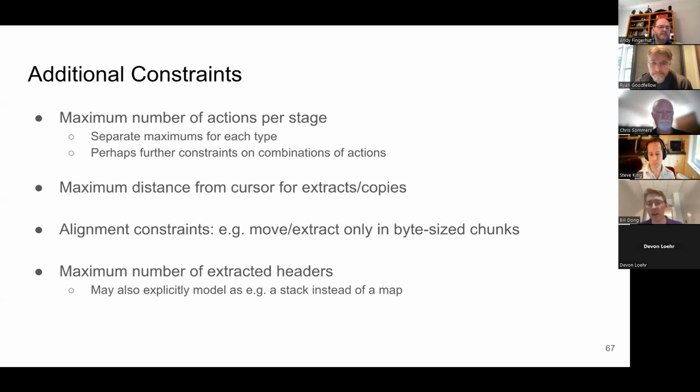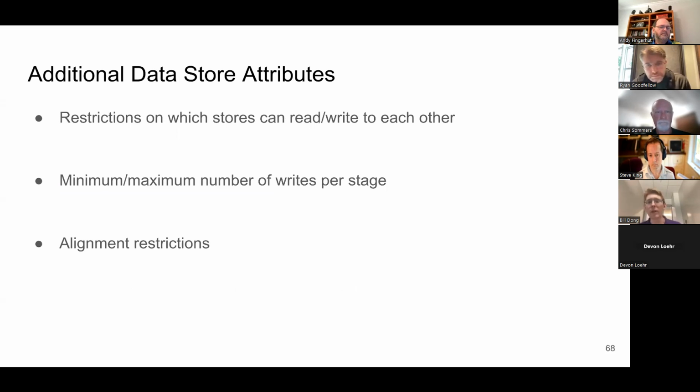The final place that's easy and ripe for extension is adding additional attributes to each data store. I glossed over this in the past, but each data store has several attributes beyond just its name and width, including whether it's readable and writable, and some other stuff, like whether its value persists after parsing, in which case the packet pipeline program later on will be able to read that value and do stuff with it. We found that representing things as data store attributes can be a really intuitive and useful way of representing hardware constraints. For example, we might want to include restrictions on which stores can read and write to each other as an attribute of each data store.